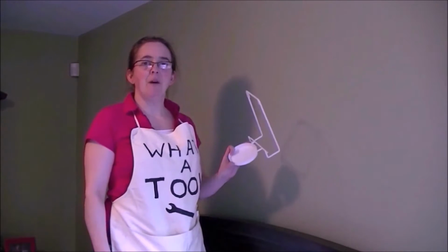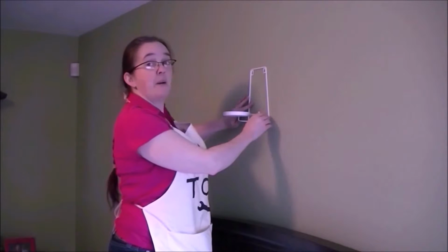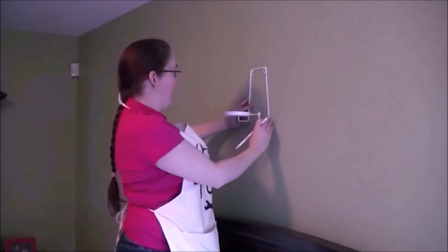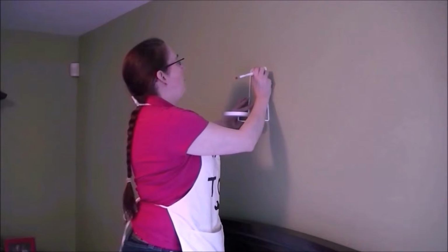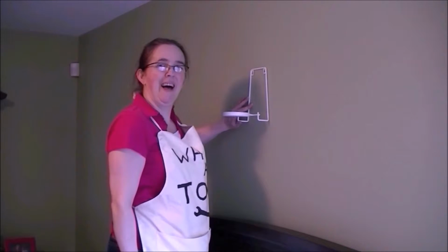I have the bracket from the sconce. I'm going to put it on the wall where I want it to go. Line it up with my pencil mark. And grab my trusty pencil again. Mark exactly where I want the screws to go. Now I know where to put the holes.